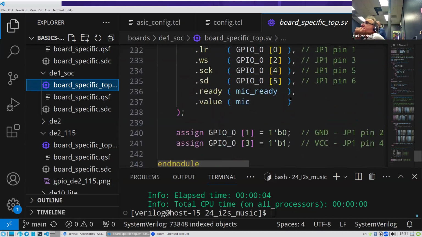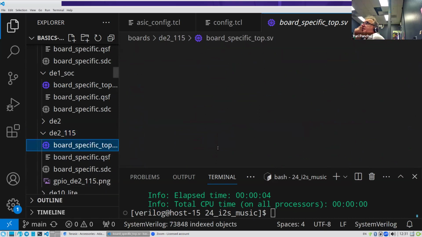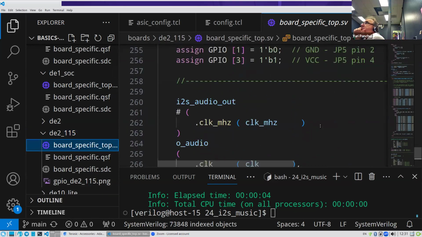You have only the microphone. But okay, let's look at D2 115. Do we have it here? Yes, for D2 115 you do have it here.